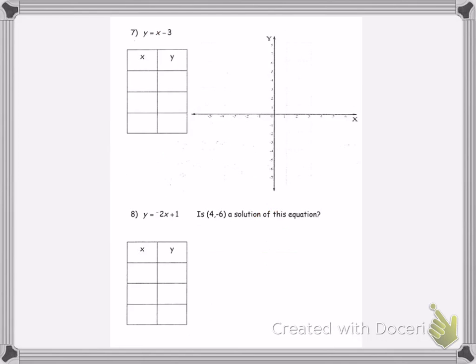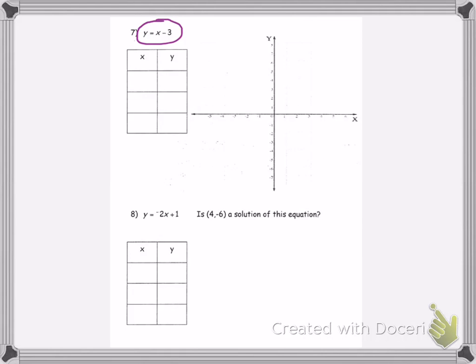So in examples 7 and 8 and throughout the rest of your packet, we're giving you kind of a shorter version of the table that we looked at for examples 2 and 3. I want to look at being able to plug in some x values to this linear equation y equals x minus 3 and then get the y values that go with it. So when you see a table like this, you don't need to show me your steps of work, but you should still be checking everything in your calculator. And like I said, it doesn't matter what x values you pick here, but obviously you want to pick things that aren't like -6.2.